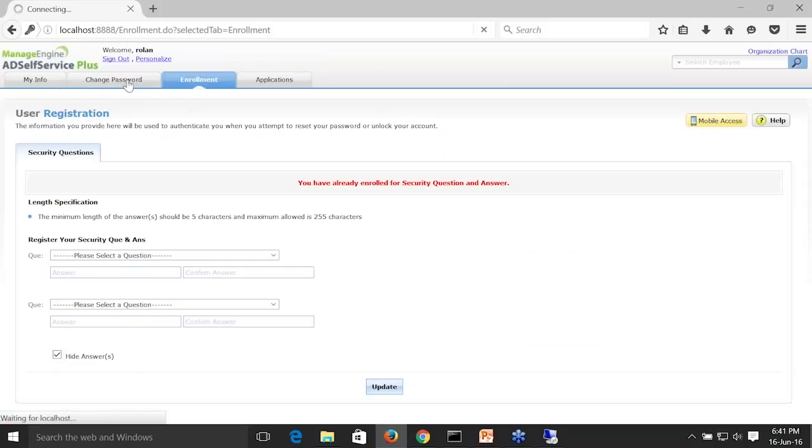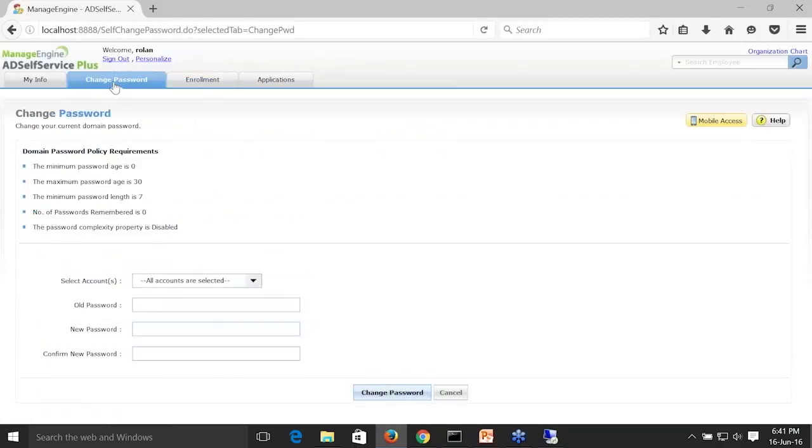So right now, the password policy requirements will be from the domain controller, and hence it will display the domain controller password policy requirements. I will just show you in a minute. This is without the password policy enforcer enabled. So you can change this to the way you want it. And right now, this is taken directly from the AD.